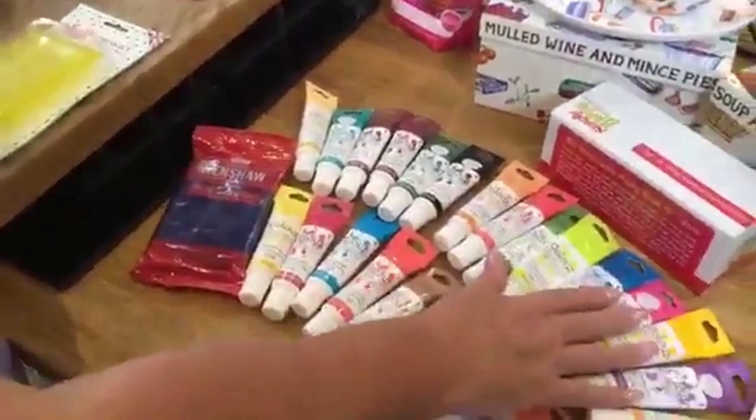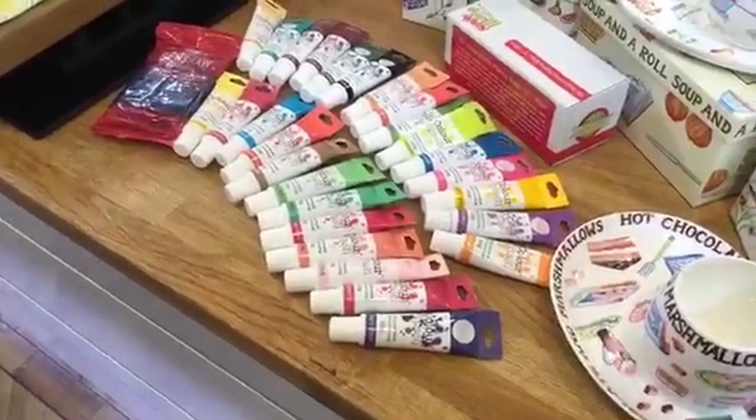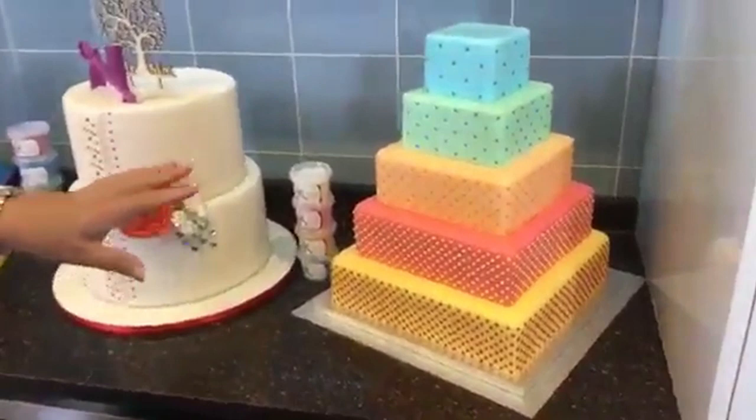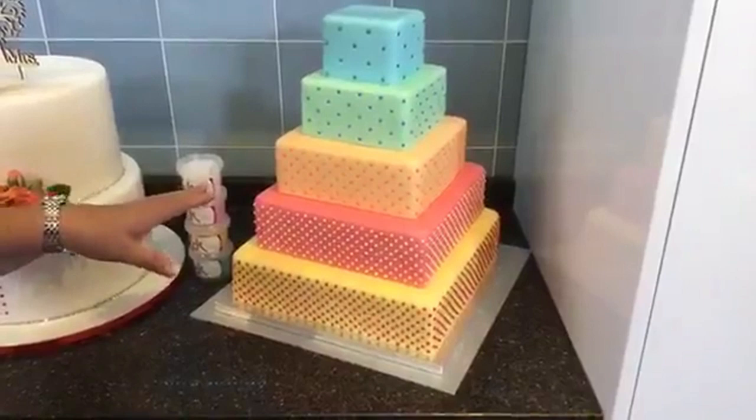So before you all ask me, let me take you round the other side. A couple of weeks ago we had Kim here, who's a friend of Gwen's, who decorated these. She decorated them on the afternoon before we went live, and then she did this layer on the show, and then she made this cake.